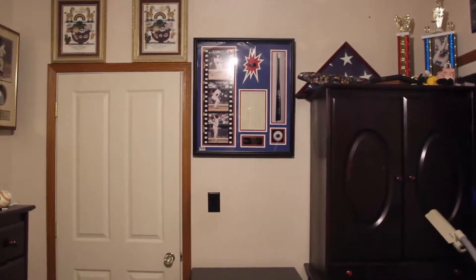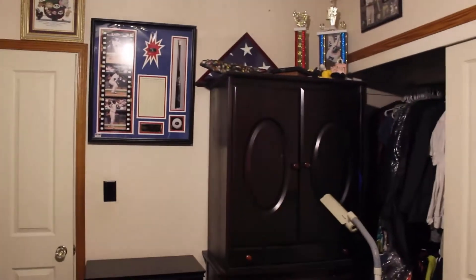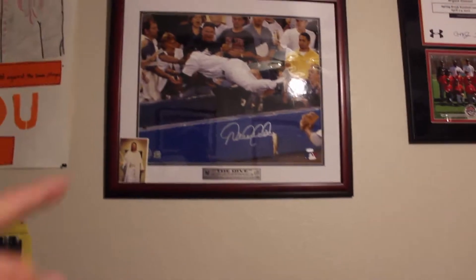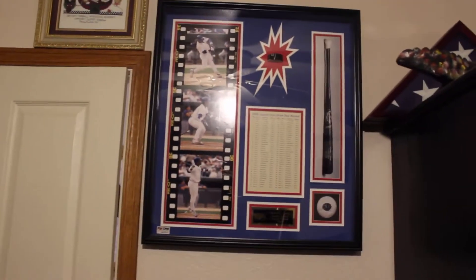So yeah, as I'm sure you've noticed, we've got ourselves a new room — actually it's my room. We will no longer be filming downstairs; we will be filming up here. I'm going to be modifying this room a little bit, get some soundproofing foam and whatnot. As you can see, I'm a collector at heart — got my The Dive picture signed, got my Joe DiMaggio ball signed, got this Sammy Sosa home run bat, not signed. Pete Rose — I actually have two of these from the Cincinnati Reds. Two Pete Roses. And you can see I'm a winner, guys — I got a lot of trophies.